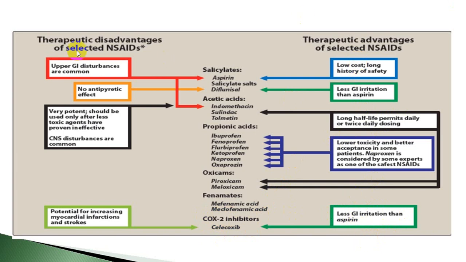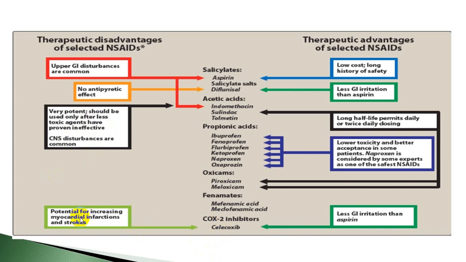What are the disadvantages? Aspirin will produce bleeding tendency. Also indomethacin will have a high bleeding tendency. This particular group of compounds, that is salicylate salts, do not have antipyretic effects. So if there is a fever associated, you will have to use another separate antipyretic drug. No doubt indomethacin is a powerful analgesic but has got toxic side effects because it has to be used in a little larger dose and you can get CNS side effects.